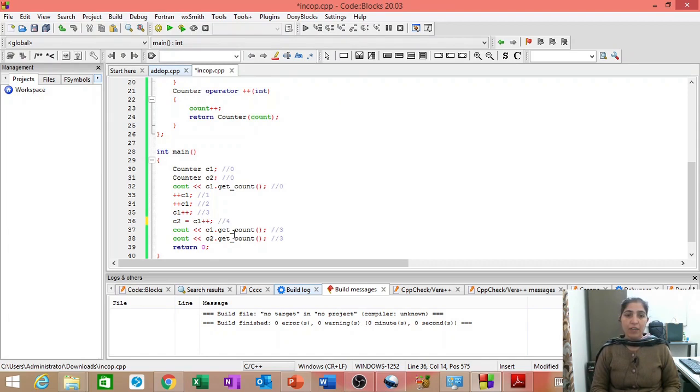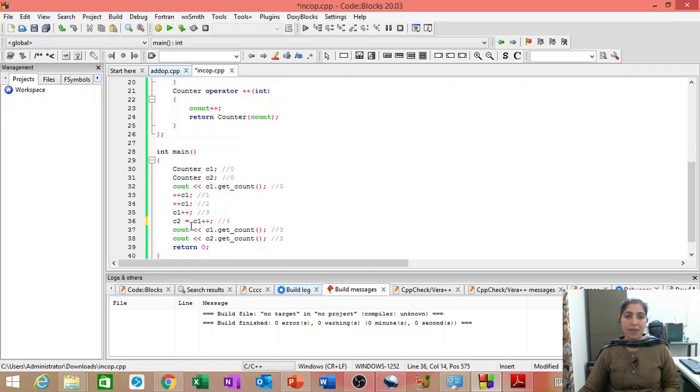Now what will be the value of C2 and C1? C1 plus plus means C1 will be incremented. C1 will become 4. But what will happen here? Here C2, will it be 4 or will it remain 3?